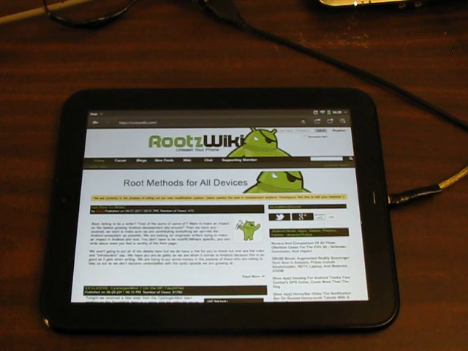Like I said, this is USB host mode support using an OTG cable, and if you want further information, just view the link at the bottom of the video, and that'll walk you through how to make a cable and how to set it up on your device. There's no special software needed, no special kernel. It just works right flat out on the device.